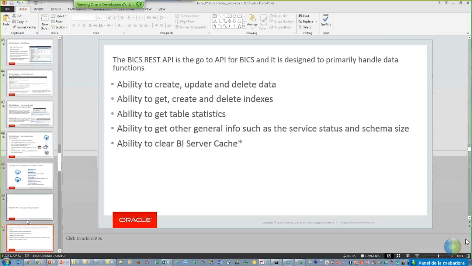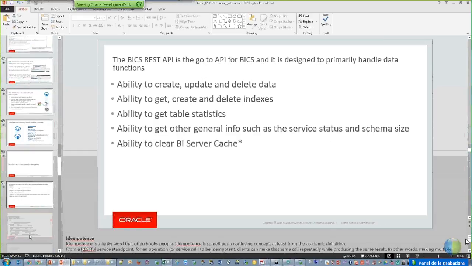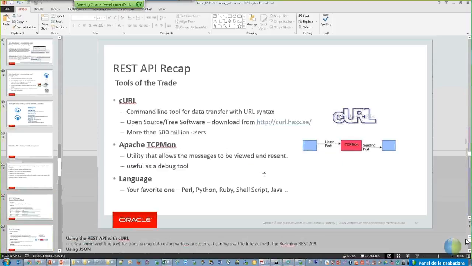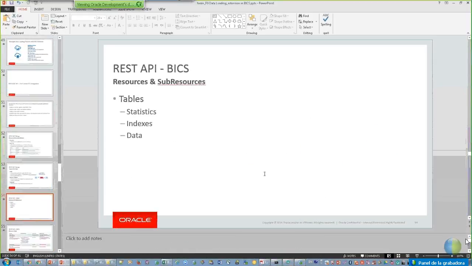Okay. So I will show you a couple of examples. These are basically HTTP methods that we use: get, put, delete, and we associate a meaning to each one of them. There is good documentation on what the meanings are. So we have get.